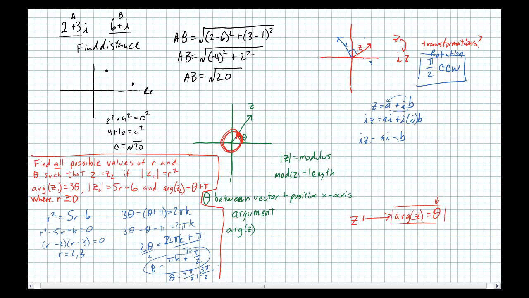Alright, so there you go. We got all our thetas, we got all our r's, and we've answered the question, which looked quite complex, but really isn't all that bad, except for this one little thing right here where we have to make sure that it's 2 pi k, not that they're equal. Alright, very good. That's this video.